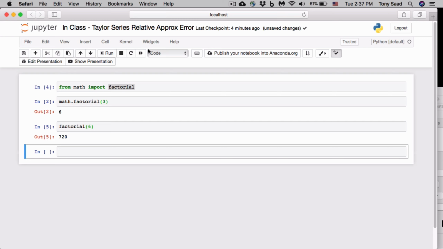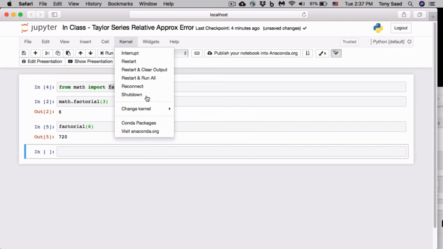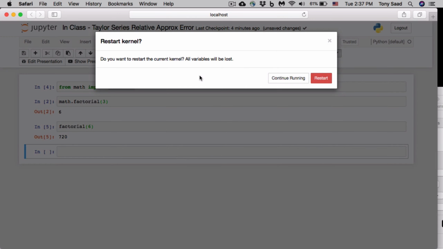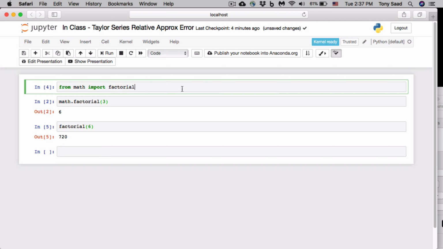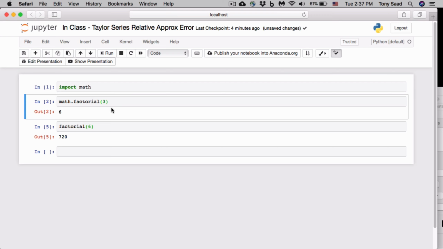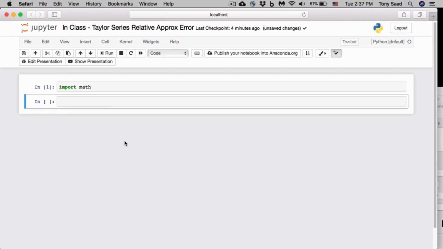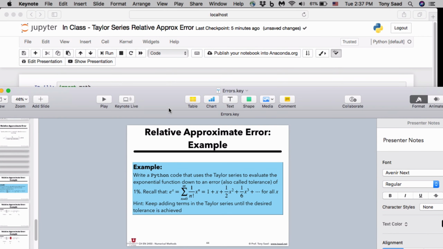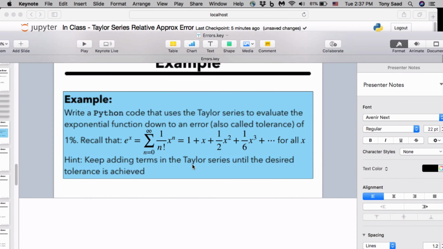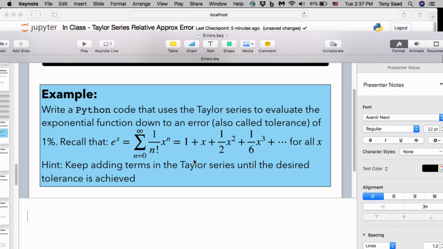My preferred way of doing the programming is to be very explicit about what I'm using. So import math, and now we can do math.factorial. To get a warm up, many of you may be inclined to use Python as a calculator and compute each term at a time and then add them all up.